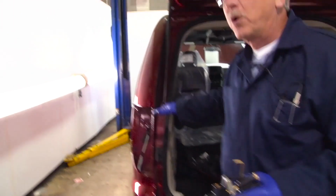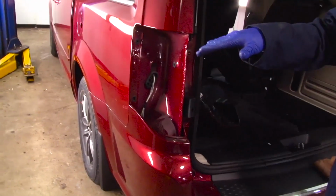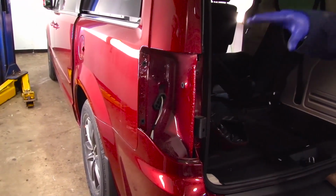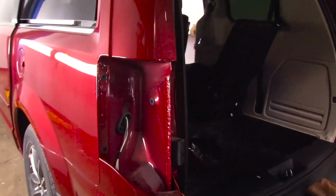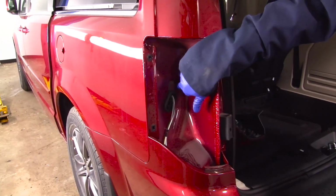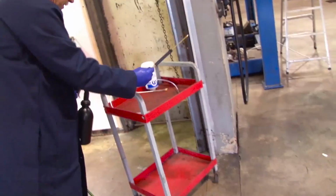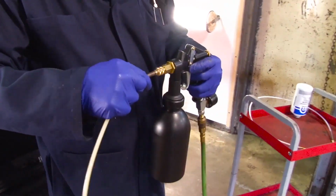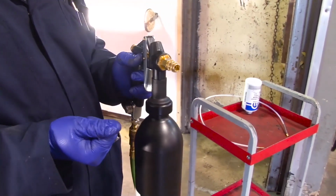To do a quarter panel, there are several ways depending on the model of vehicle that you're doing. Sedans are real easy. Minivans and SUVs are a little more difficult. One of the easiest ways to get in there is to remove a tail light, and we're going to go in through the grommet where the wire comes through on a quarter panel. To do that, we're going to switch our wands. To remove the wand, simply pull back on the coupler and the wand will pop right out.